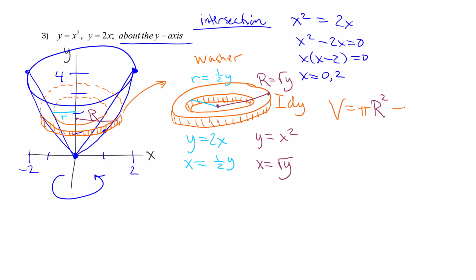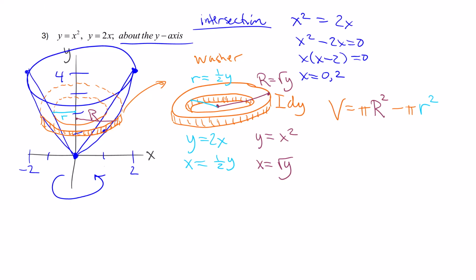So now we're going to say minus the volume of the inside that ends up hollow, which is, again, a cylinder, so it's going to be pi times that radius, in this case the smaller one, so lowercase r squared. The outer volume minus the inner gives us the washer-shaped volume that we need for this washer.